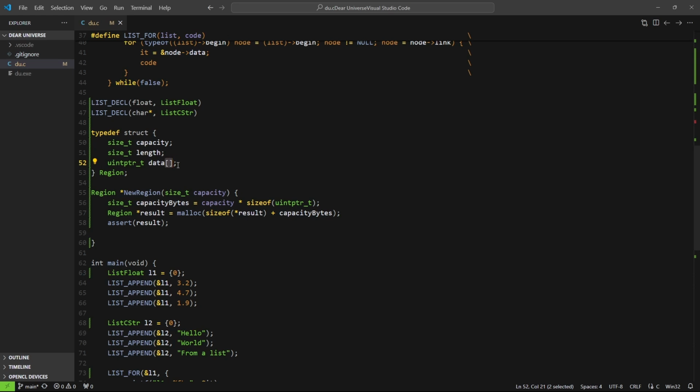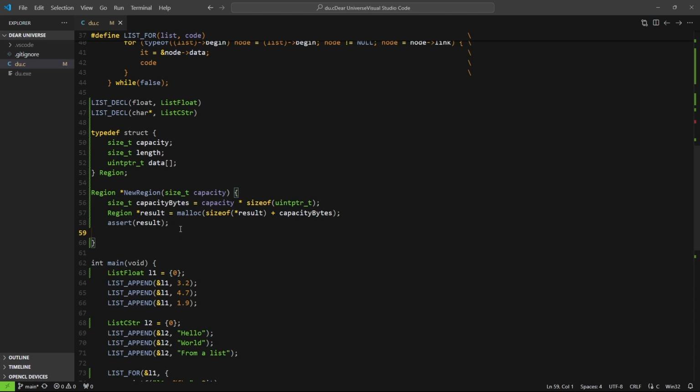So, arrays without a size, so basically flexible array members at the end of structs, will hold any extra bytes you allocated, right? So this is going to automatically contain capacity bytes in here, and this is going to represent this. So this is contiguous memory.